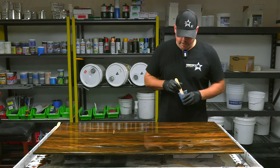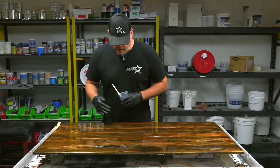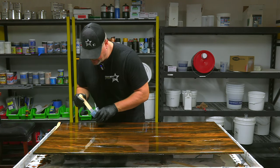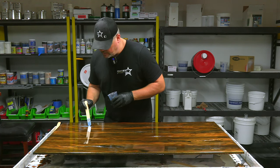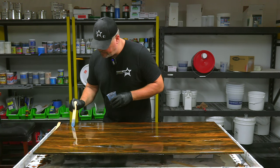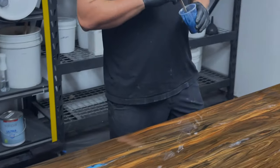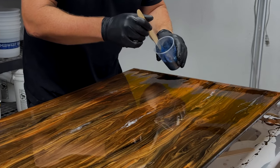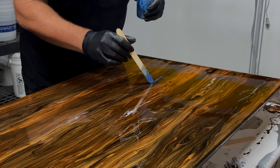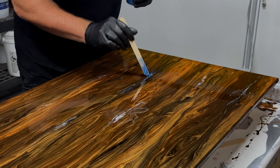We're gonna use just a little bit of Cambridge blue. And again, I'm gonna look for some spots that have a little pocket where I feel like I can add a little bit and make it blend in with the grain that's already there. And so there's one. Let's find one right here. This is really straight right here, but that's okay. It'll still look pretty cool. Something a little bit different.